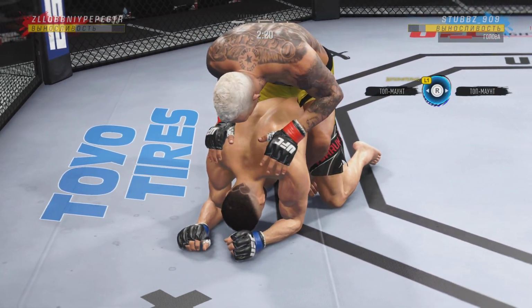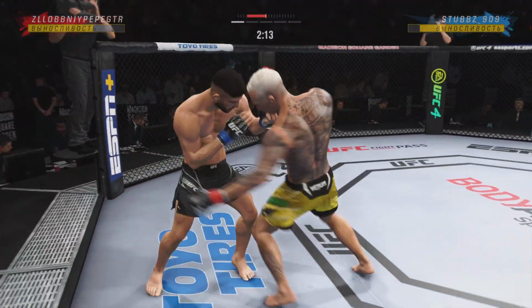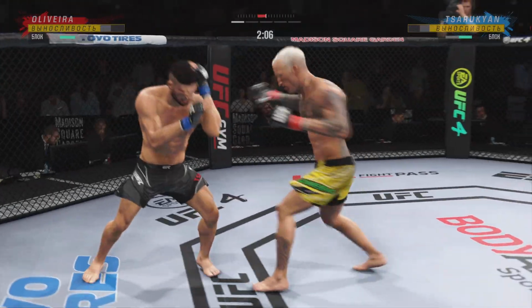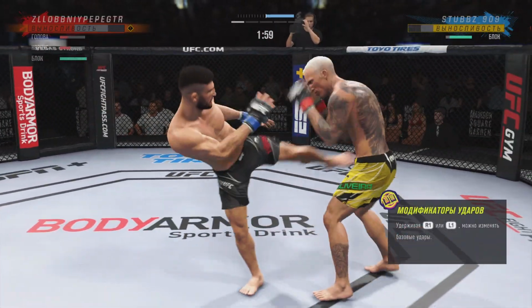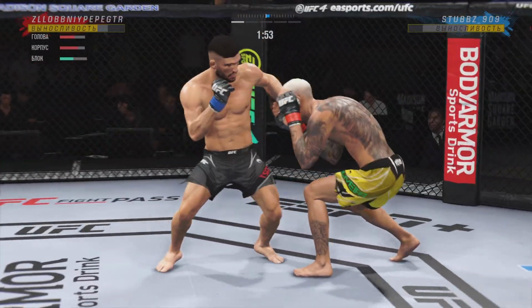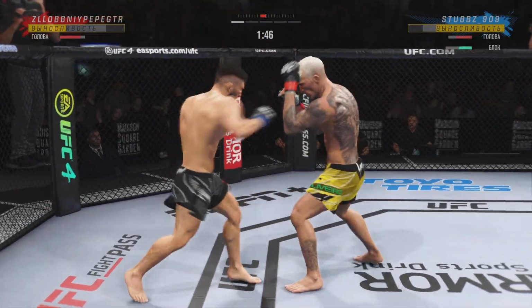All right, looks like he's got a couple hooks in here, DC, and defensively, you better be careful. 25 total strikes have already landed for Charles Oliveira. Look at him whip his hips. He needs to get on his biceps, John. He needs to get into space so that he doesn't get finished. Oh, nice right hand.